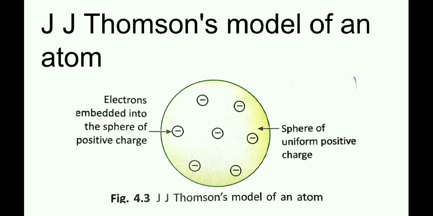You can also observe in the diagram that the negatively charged particles, which are known as electrons, are embedded inside that positive charge sphere. So the second point is the same that I said right now, that negatively charged particles called electrons are embedded in this positive charge sphere. And the third point, which is very common, is that positive charge is due to the protons and negative charge is due to the electrons. So these two actually balance each other, due to which the atom is electrically neutral and the atom is having no charge on it.